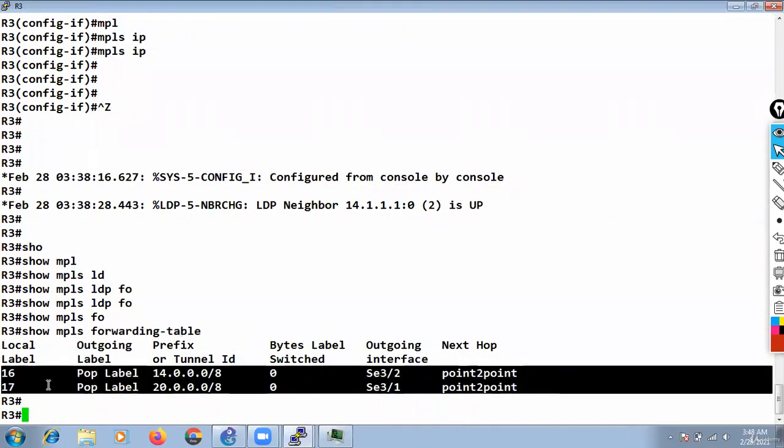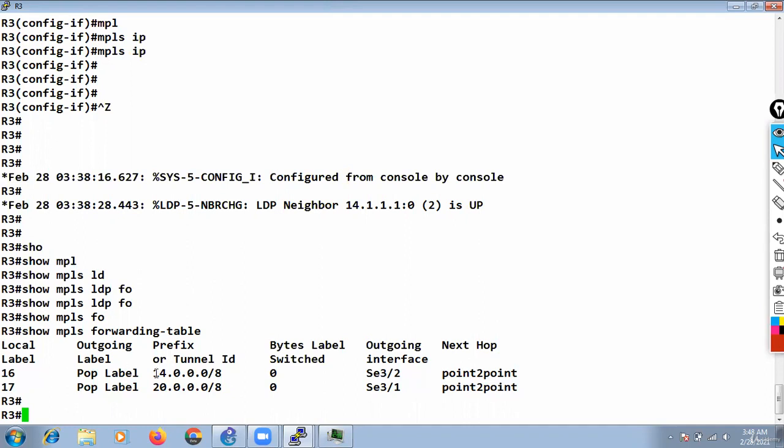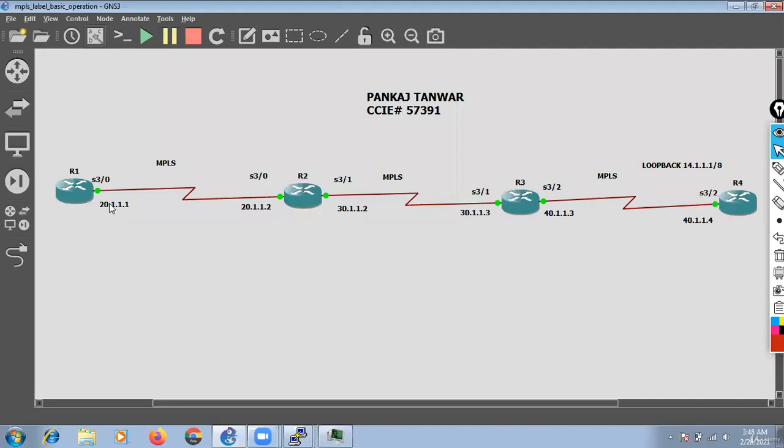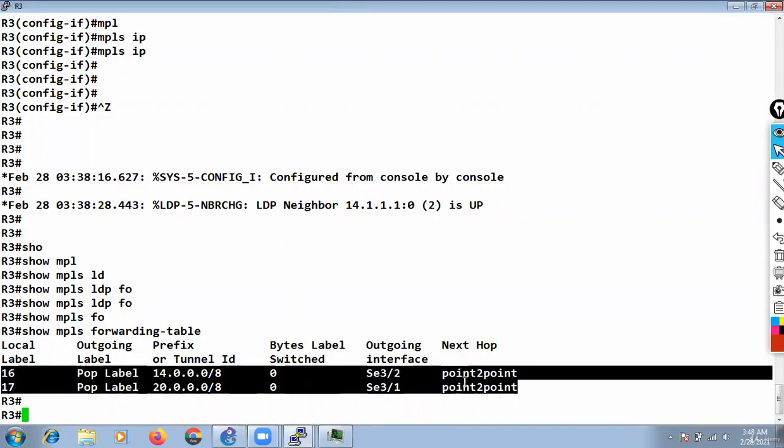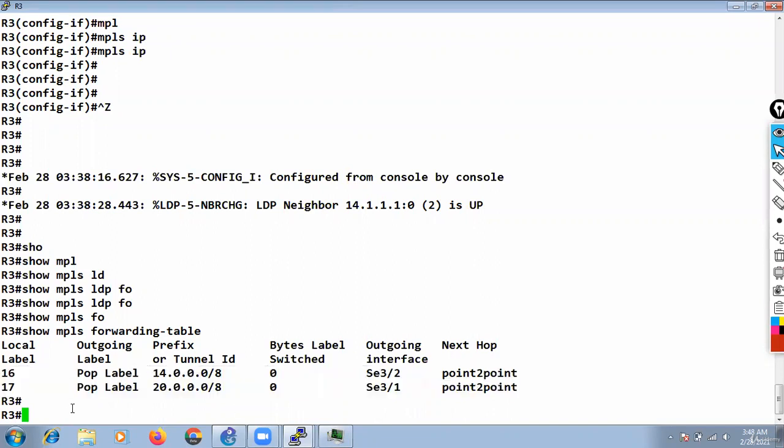If you check here, the only networks in the LFIB are 14 and 20, because for R3 this 30 network is directly connected. As we discussed in our previous lecture, in the LFIB there will not be any entry for the connected network because it is not required, right?